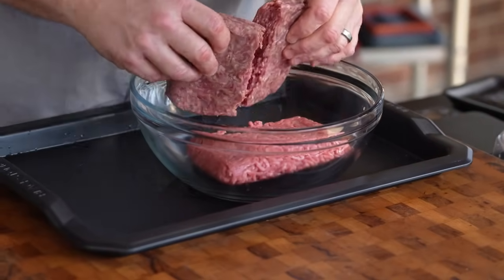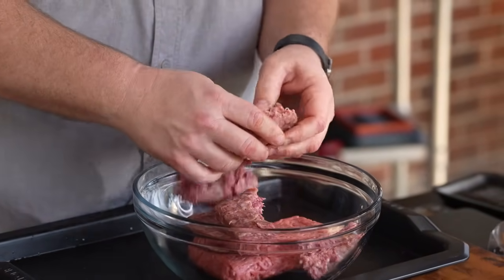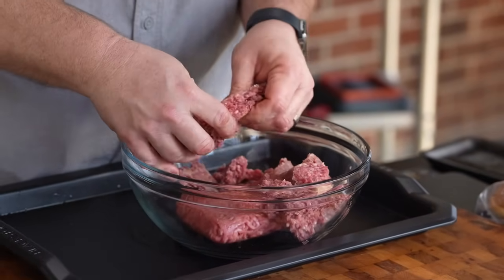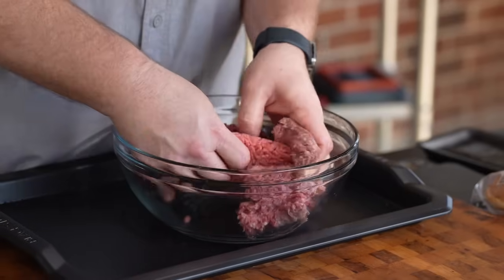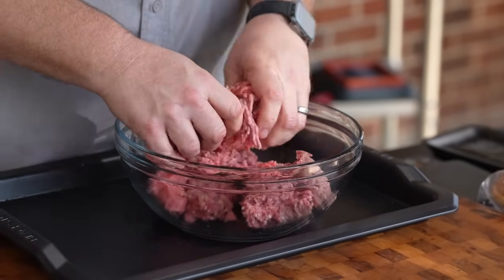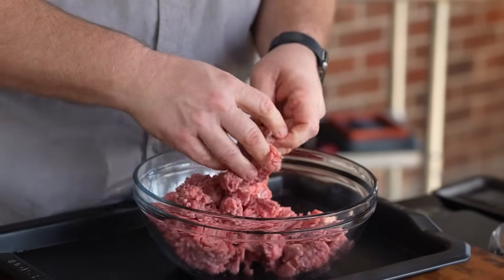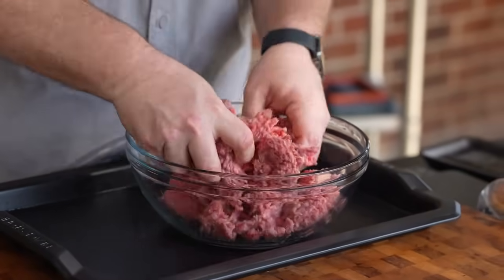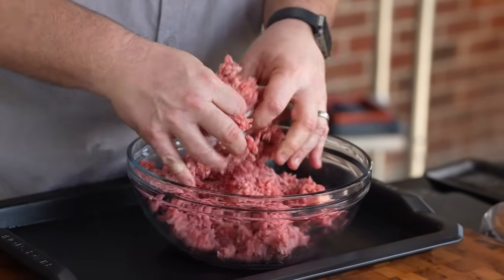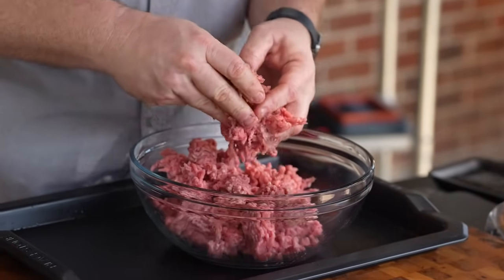This right here is 80-20 ground chuck, and this is ground Wagyu from the Ozark Beef Company down in Missouri. And what Leroy and Lewis does is they take brisket trimmings and then they cut it with some other meat to get enough burger because they don't have enough trimmings. I'm doing things a little bit differently. You don't want it like a meatloaf, guys, really tightly packed. This Wagyu is still a tad bit frozen, but that's okay. But we're making this a monster. This is going to be some monster dang burgers. I'm talking half pounders, 8-ounce burgers, and we're going to smoke them for a little bit.